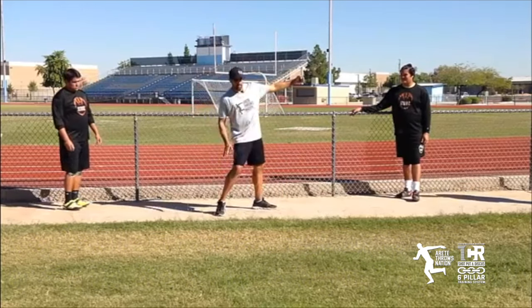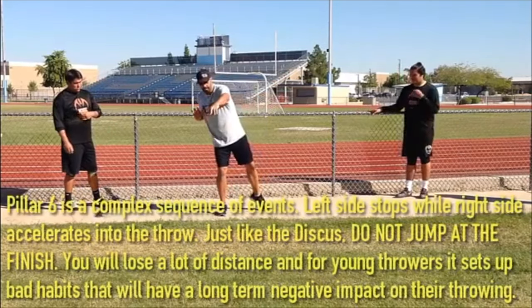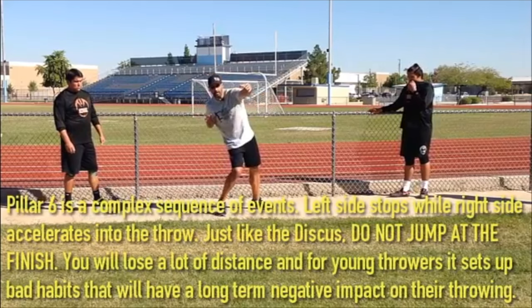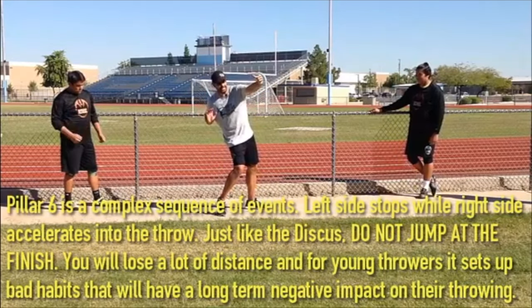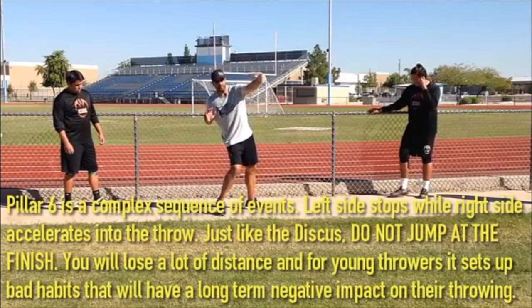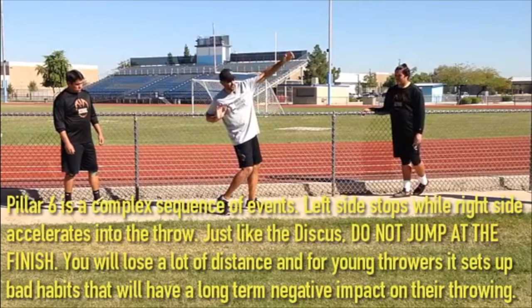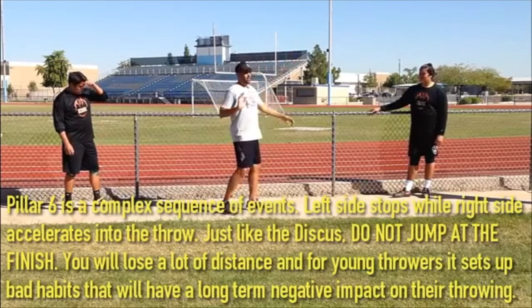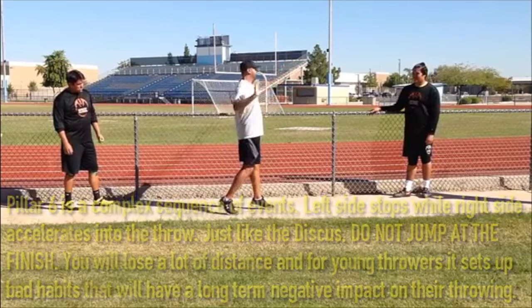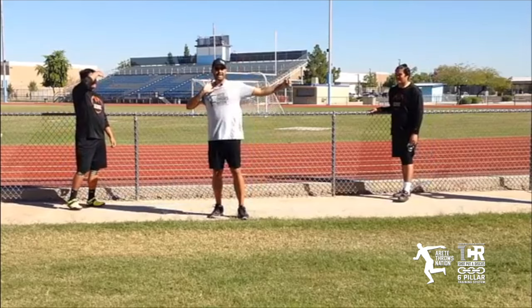If I pull, notice how I'm pulling myself off my right. If I stay long, notice the difference in how I'm maintaining torque. And if you notice again, we looked at that video of Matt — he does a real nice job. He gets to that point, his foot's here, because this creates that. Or in the spinning case, really here. You usually have a long left, right? Ball's here, so you counter here.